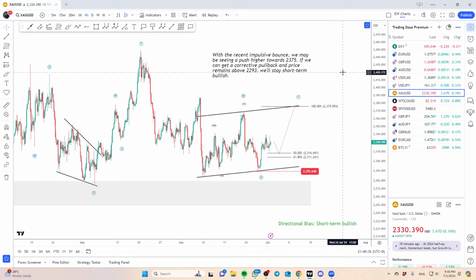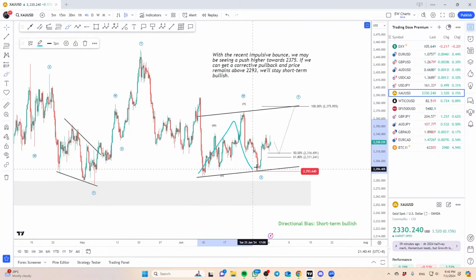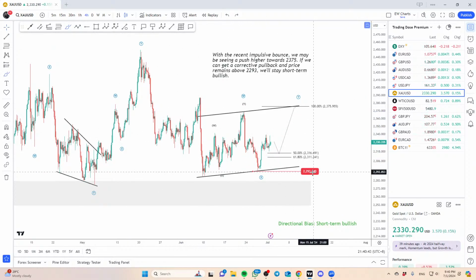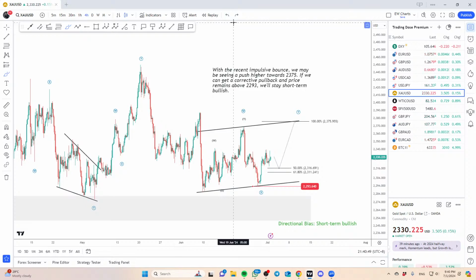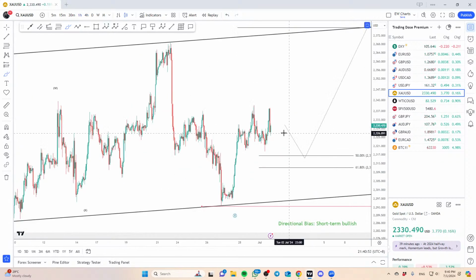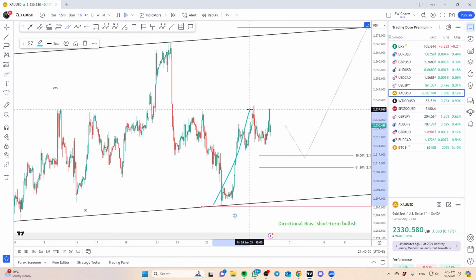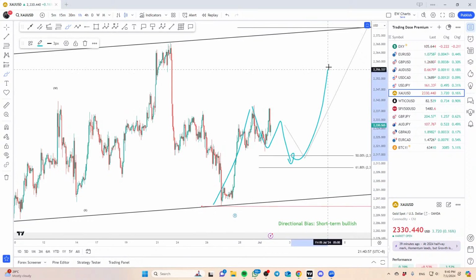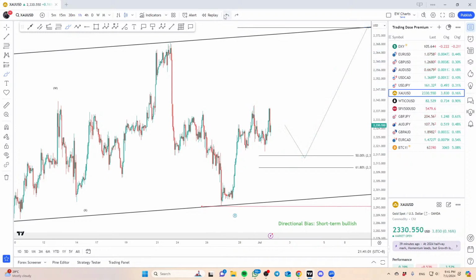Gold here, my primary view is what you see on the chart right now. I'm expecting this to complete a 1, 2, 3. So short term, I'm expecting the pullback and then another push back up. My area of interest right now is between the 50 and 618, going down to a lower time frame. This can be a completed cycle, so some kind of pullback here will provide a buy opportunity. That's what I'm looking at right now.